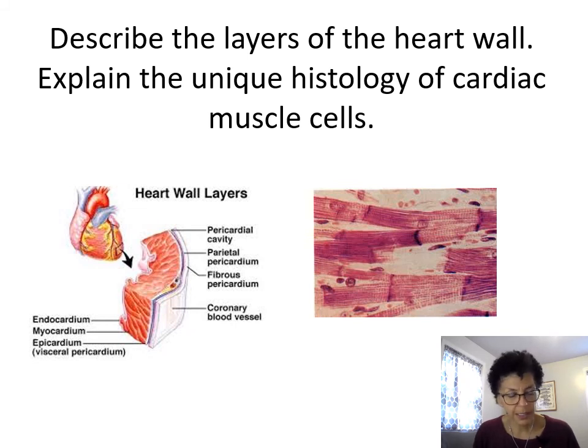Intercalated discs allow these cells to have a flexible connection where they share cytoplasm. So when they release calcium, all the cells are going to share the calcium in the cytoplasm. So they're going to act as a unit. In lab, we said that's a functional syncytium. The importance of intercalated discs in cardiac muscle cells is that they allow the interconnected cells within a bundle to act as a functional unit. That's what's unique about the heart with histology and layers of the wall.